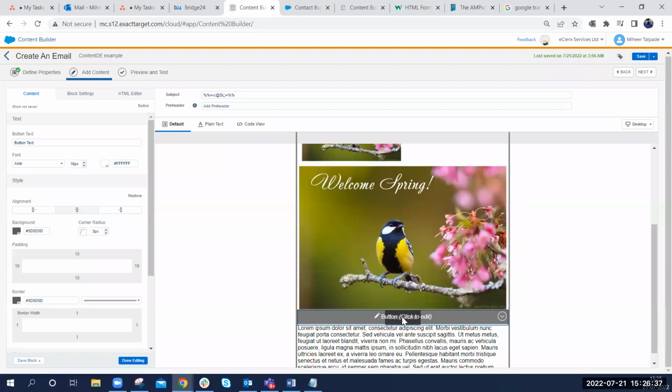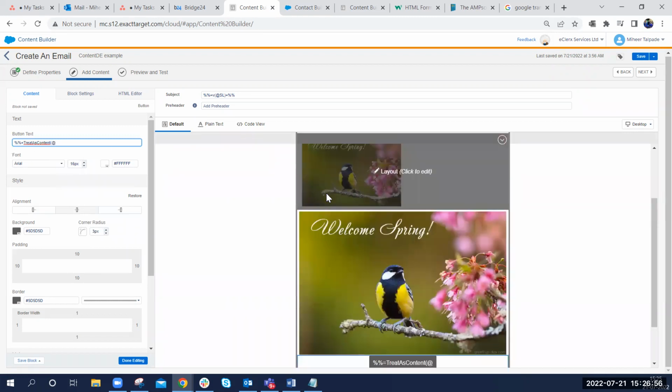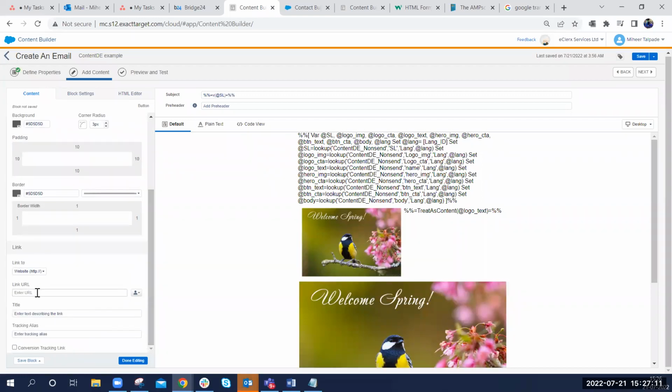Again, button, the fundamental is the same for button text. Use treat as content. So same way, percentage equal to treat as content at, what's my variable called, btn underscore text. And the link also, same thing.